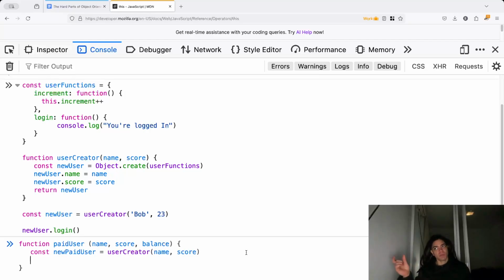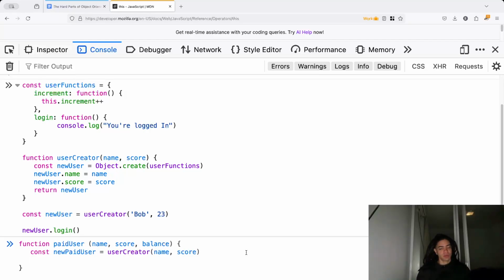So this new pay user, actually their proto is pointing to their base class, but I don't want to do that, at least not right now. What I want is, when I create this new object, to point to my current functionalities, the object of functionality from the pay user. And then I want to point that to the base class prototype. That's the proto chain in action. Let's get into it.